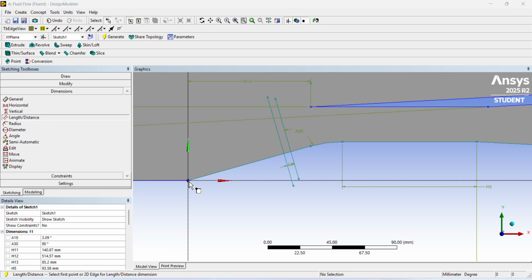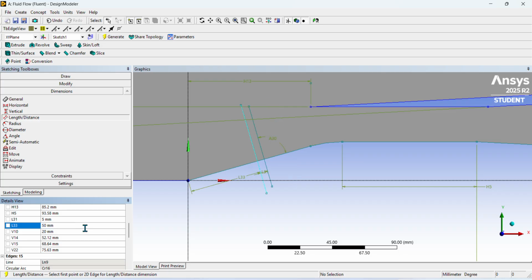Now I will select the point at the center, then length distance, point at the center and this line. So this is my linear distance L33. That value is 69. I will make it 50, suppose. This is the 50 linear distance from the apex of the center body.